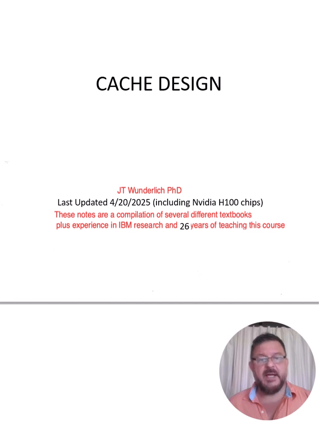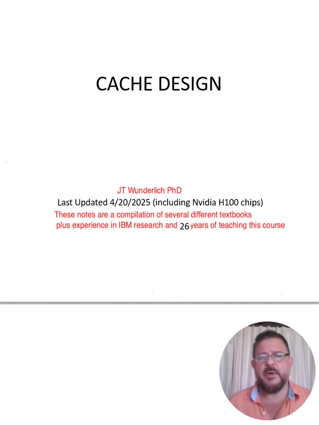This is a lecture on cache design, including three different source textbooks, some written problems, reference to work that I did at IBM, research on large-scale System 390s, as well as a reference to a paper I wrote when I was at Purdue University. I've been a full-time professor now for almost 3 decades.